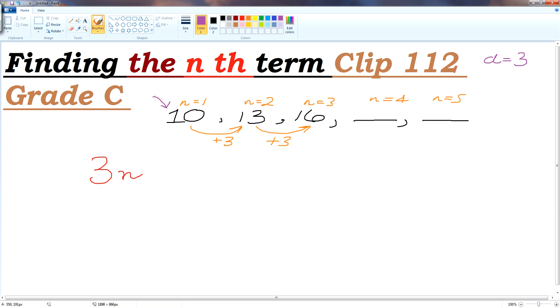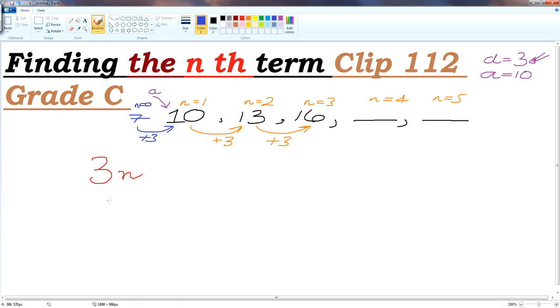Also, another type of labeling that we have: a is the first term, equal to 10. Now that's very important here, the difference. Okay, that's the first term. Quick question: first term, second term, third term, fourth term, what comes before 1? What number? The answer is 0. We also have a 0 term. So what number would have come before 10 if we carried on going that way? Remember, if we go plus 3 to the right, we go minus 3 to the left, so this number plus 3 is 10, so that will give you 7.